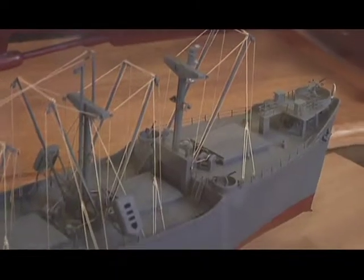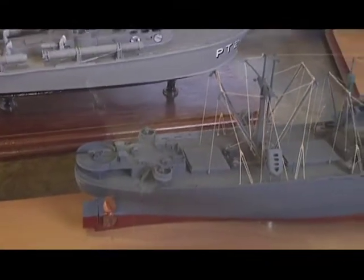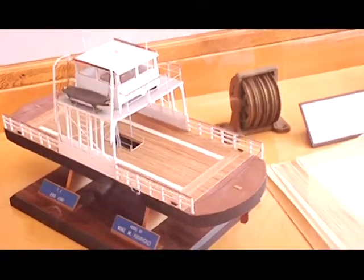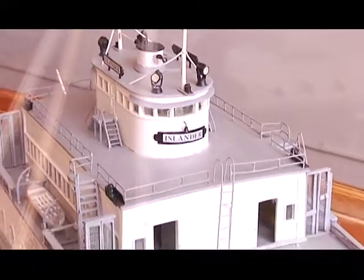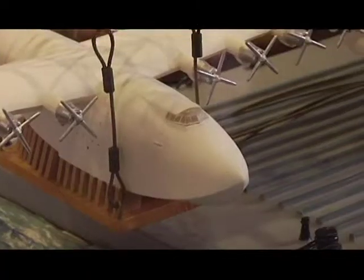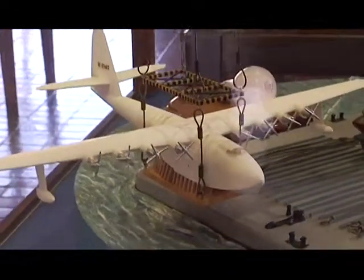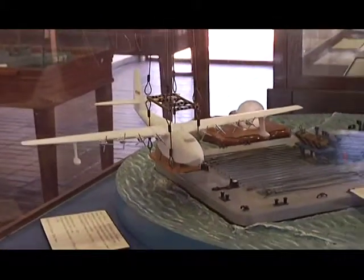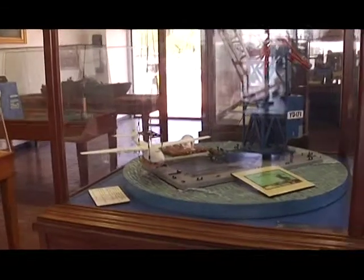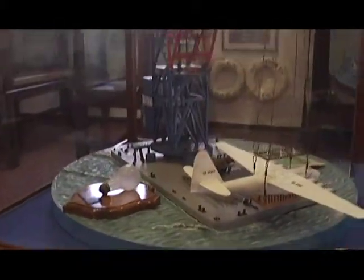To make one of these models — and they all look absolutely brilliant and very detailed — is it quite expensive? You have to look at expense in terms of the time it takes the model builder. If it's scratch built, meaning they didn't buy it prefabricated, it's really a labor of love — it can be years. We're very fortunate to have a lot of retired model builders who have donated their skills. This is a model of a famous crane that was at the Long Beach Naval Shipyard for many years, called Herman the German. It was a war reparation, and this model shows the crane lifting the Spruce Goose.